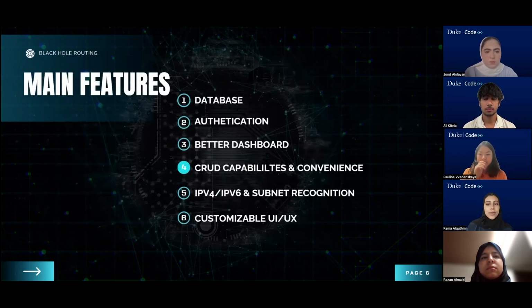So the next feature that we have in our system is the CRUD functionality, or the create, read, and update functionality, along with the related usability features. To explain how the CRUD functions work on our website, let's start with an example. Let's say that Duke's security team receives an alert from a detection tool that they use in the system, and that tool flagged a suspicious IP address that was attempting a brute force attack. To handle that, our BHR enables the IT security team to add the IP directly to the block list. Let's now walk through how that's done using the CRUD operations on our BHR system.